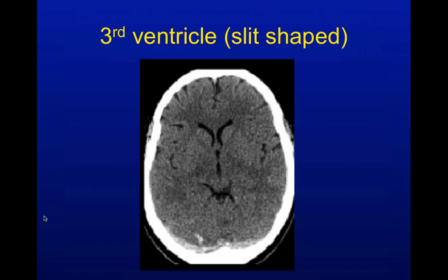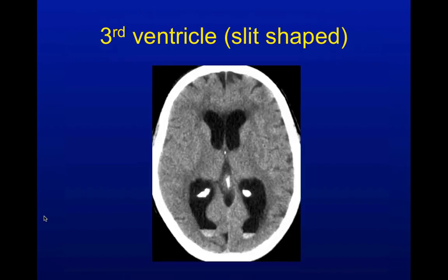Okay, now the third ventricle is here in the center. It's kind of the keyhole slit, but not like the slit-like ventricles that we were talking about a second ago. This one's supposed to be nice and skinny, sitting right there, and connects the two lateral ventricles to each other. So here's that one that we saw a minute ago, and I said, seems like there's a little bit of haloing around that pineal body, and that third ventricle is a little bigger than it ought to be. That's probably where they bled from, and that's layered out here in the posterior horns of the lateral ventricles.